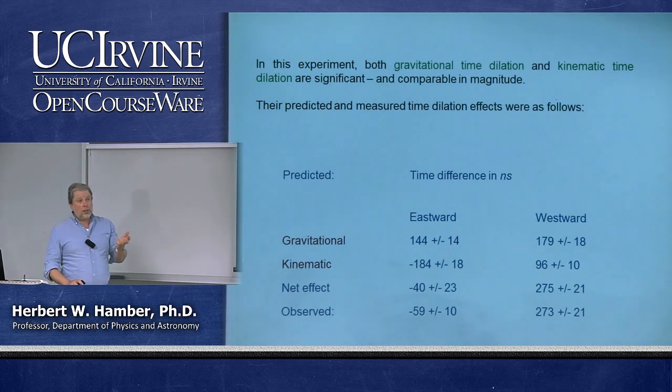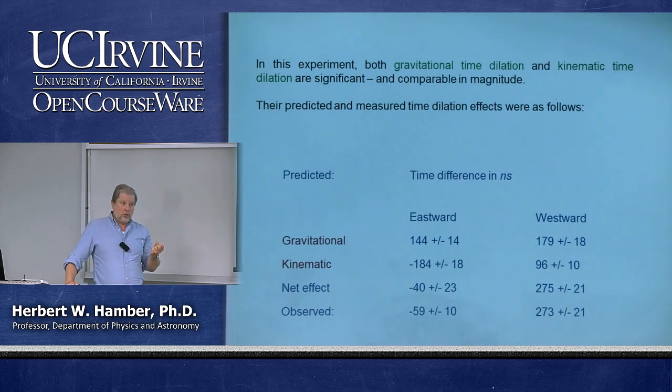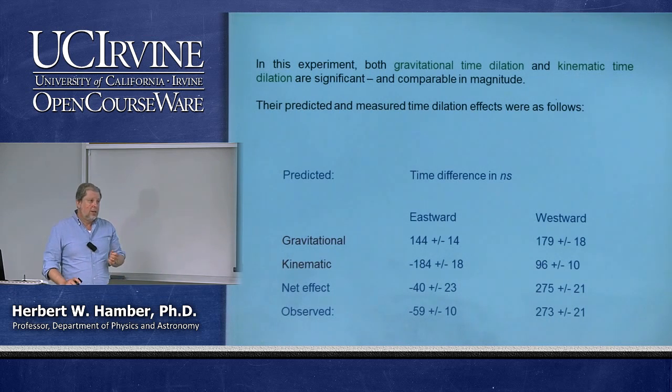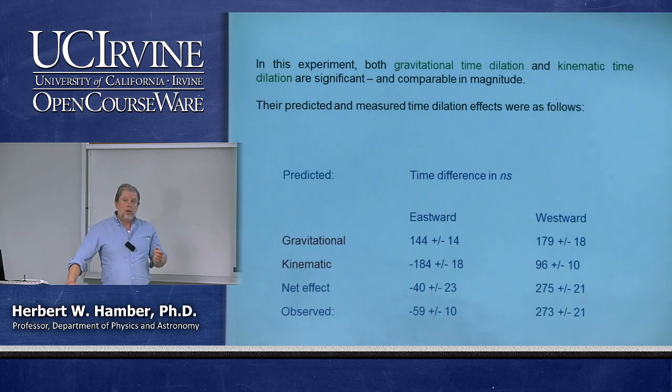So you have to understand that your reference clock should not even be located in Washington, D.C. It should be located at the center of the Earth, because the center of the Earth would be a more appropriate inertial reference frame, sitting still there, more or less. Not quite, because of course the center of the Earth is moving as well. So you have to take into account the fact that the airliner is going this way or that way, but also the clock that is in Washington, D.C. is moving as well.